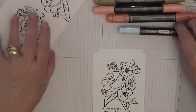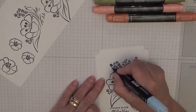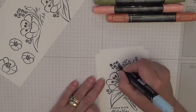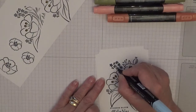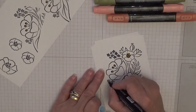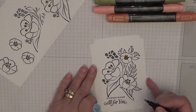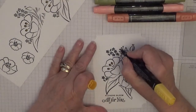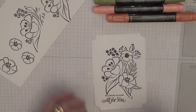Right. Next one is Balmy Blue, just with these little flowers here. Just colour all these little ones in. That's that, and oh, yellow. I got my yellow top, never wants to come off. Daffodil Delight, I should say. Colour them in.